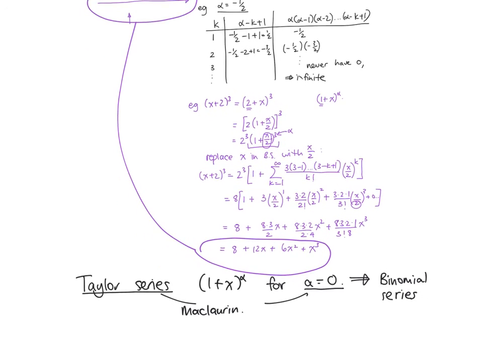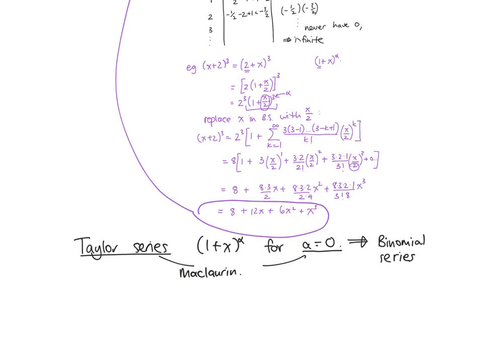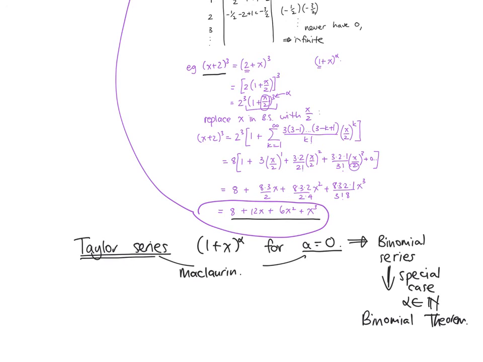And the binomial theorem is just really a special case for alpha, a natural number, and a little bit of tweaking will give you the binomial theorem. So this is how they all match up. Everything that we've been doing up to now is really all about writing something as a polynomial. You'll have seen in what we've just been doing, we've expanded, for example, x plus 2 to the 3 as a polynomial, which is exactly what we did with the Taylor series.